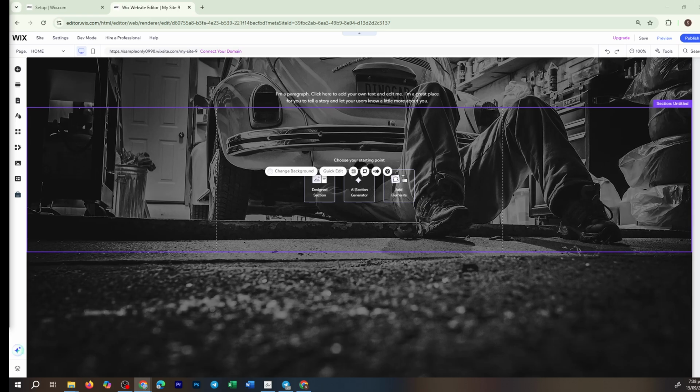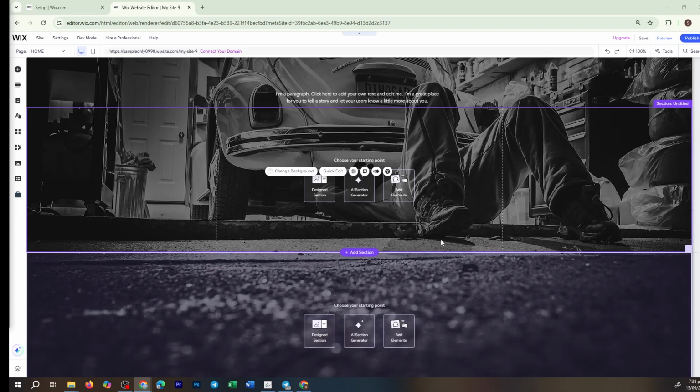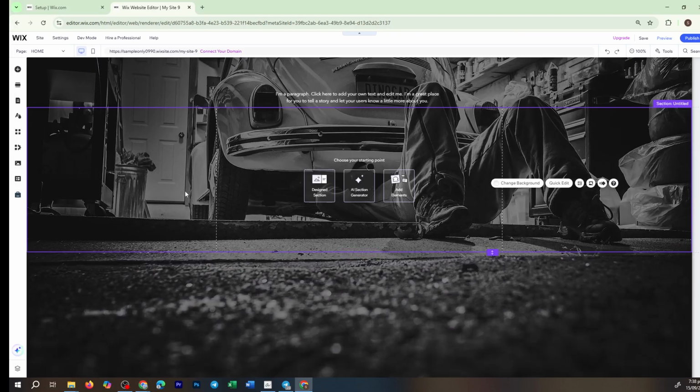First, make sure you're logged into your Wix account. Once you've successfully logged in, you'll need to access your website editor. You'll find this option by navigating through your dashboard, where you should see a button leading you directly to your editor space. Here, all the magic happens as it's the main area for customizing your site.